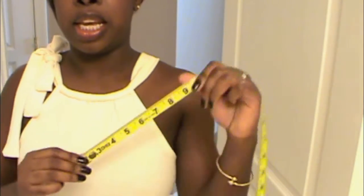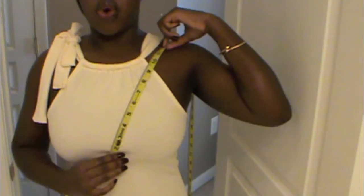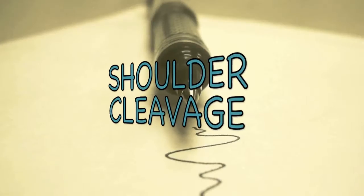I also like to take a measurement of where you are comfortable with your shirts coming, just in case you like to go a little low, or even lower, or even lower. So I call that shoulder to cleavage. A measurement of your neck. Jot that down.